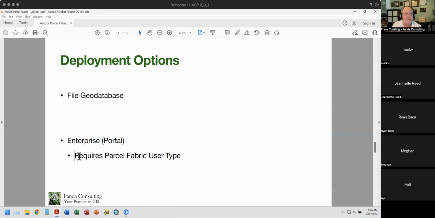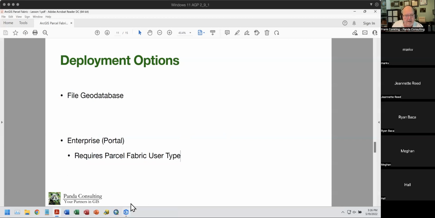So it requires Portal to go and be deployed where you're going to have more than one person editing it. Eventually, also, you will have to go and consider that it requires a Parcel Fabric user type. This isn't a big deal, but it is something that you have to make sure that you have in there. And make sure whoever you have helping you put this together and deploy, that they've done some research on what it actually costs, how to deploy it, those sorts of things. That Parcel Fabric user type just has to be deployed against your enterprise, and you're in good shape. Once you have one of the users doing that, you're fine. You don't need one for every single user, just one to allow it.